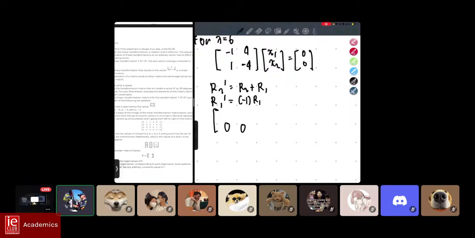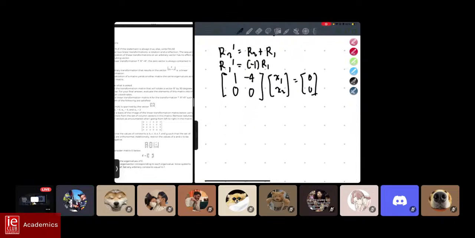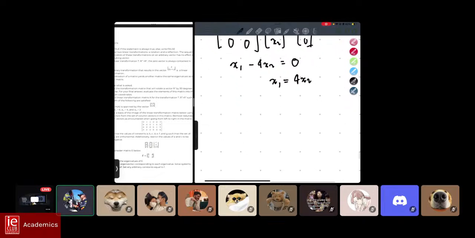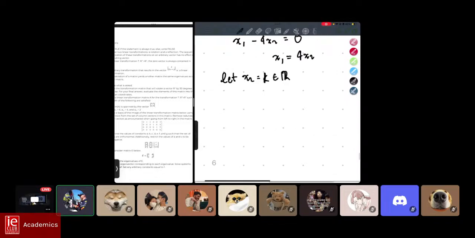So, doing that, let's do this first. Magiging 0 lang to. Magiging 0. And then, 1, negative 4, x1, x2 equals the 0 vector. Yan. And then, x1 minus 4x2 is equal to 0. Move it around. X sub 1 is equal to 4x2. In this case, let's let x2 naman be equal to k para wala tayong fractions, pangit yung fractions. Same shabang we did. And then, yan. 1, and since x1 is 4, x2, yung 4 yan.